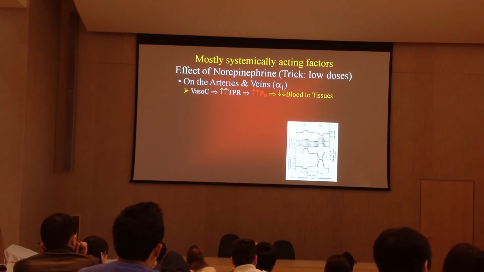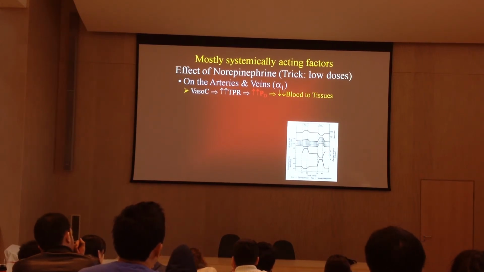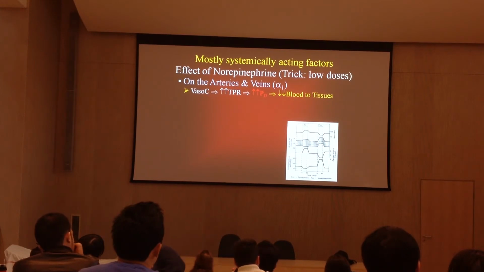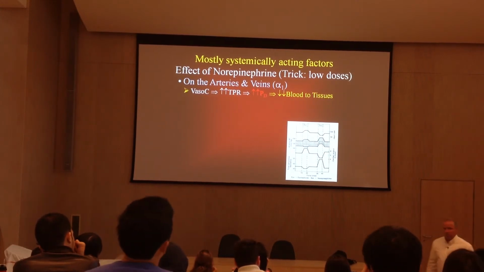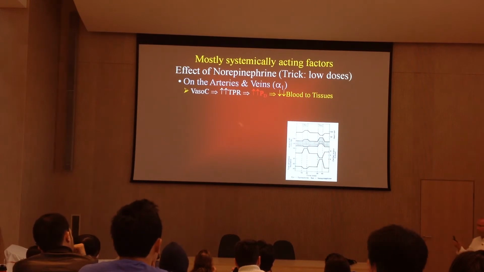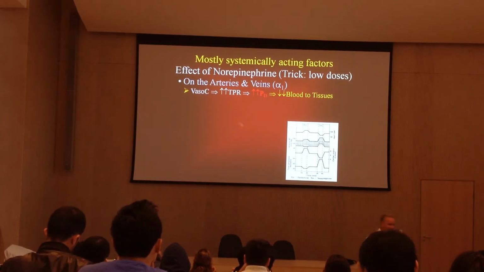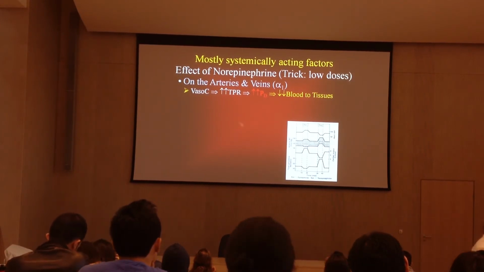Okay? So in contrast to the effect of epi, which caused vasodilation and therefore decrease of the diastolic pressure, what do you have here? You have vasoconstriction, increased TPR, and therefore increase of the diastolic pressure. Can you see the difference? The huge difference is the opposite change actually. Now what is the consequence of that? If you perform vasoconstriction, you actually close your organs. So it immediately suggests that there will be less chance for the blood to go where? To the tissues. So norepinephrine is not really favoring the tissue supply of your organs. It's a completely different mechanism of action, therefore it's a completely different result of the action.